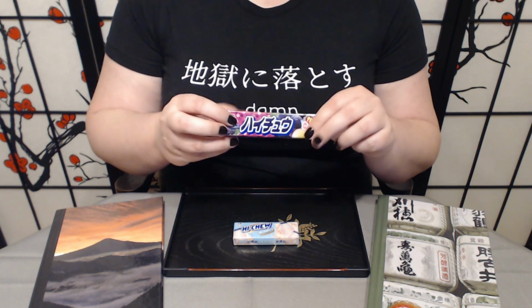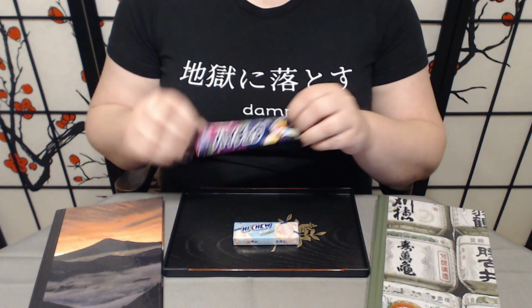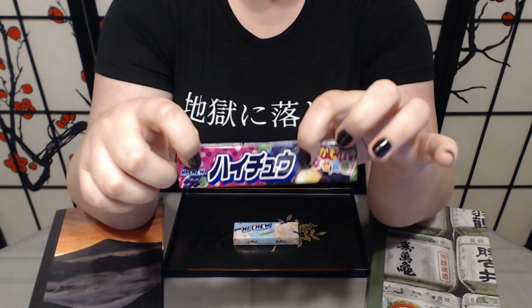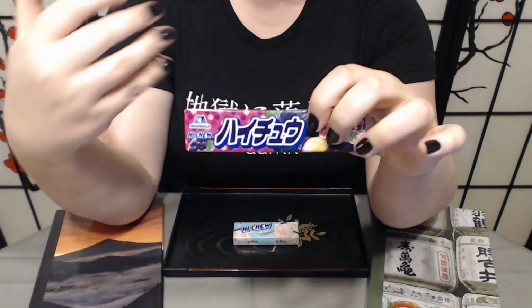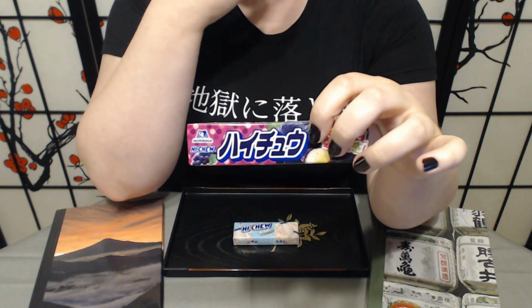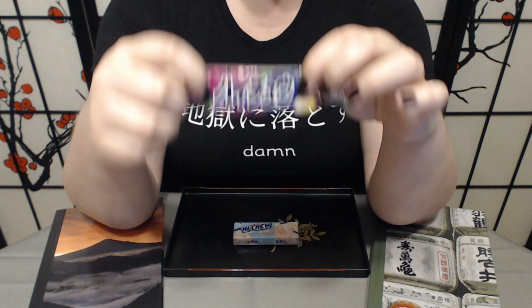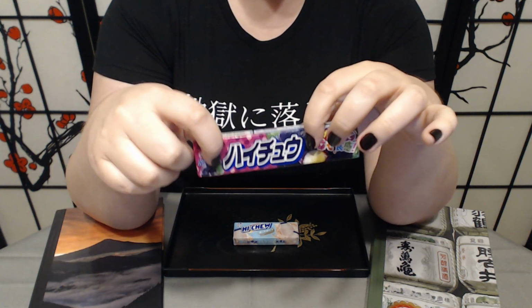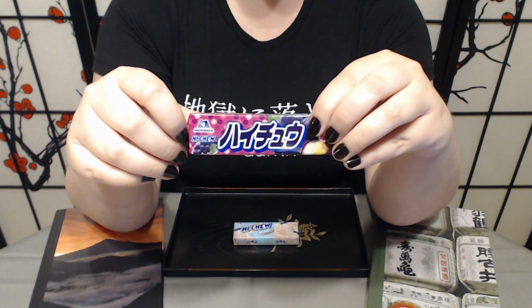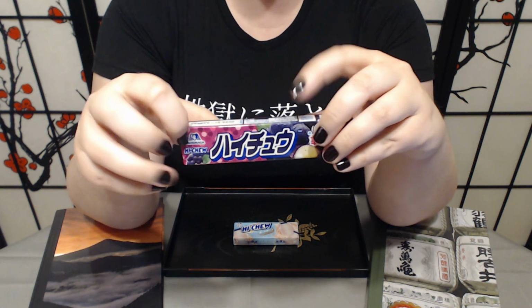but it actually feels a little nostalgic to me because when I first was introduced to haichu, when I first was having haichu, it was always written like this, with haichu written in katakana, because they were trying to name it haichu for how long you could chew it. And so this is what they do with cognates, is they get it as close as they can in katakana and write it that way. But then over to the side, they have the English anglicized haichu, which is what they wanted to name it.